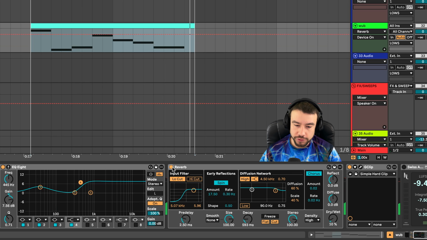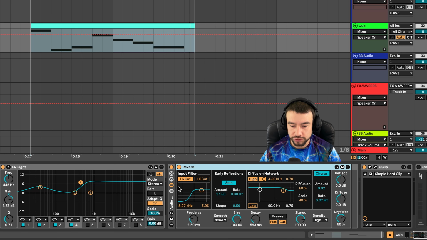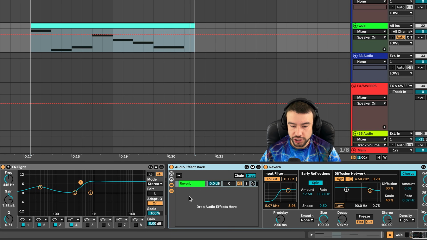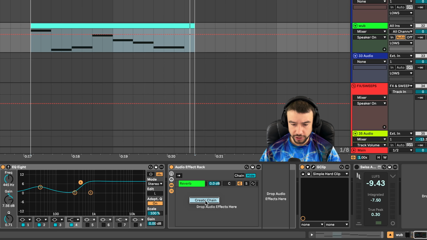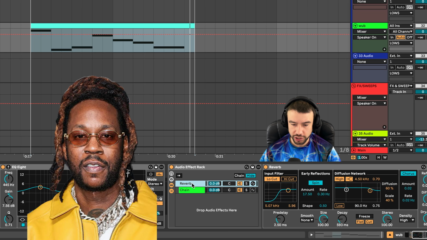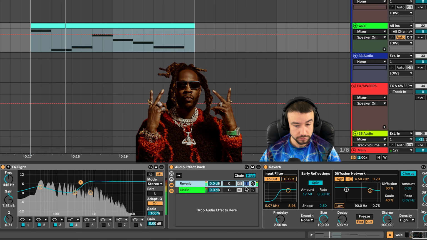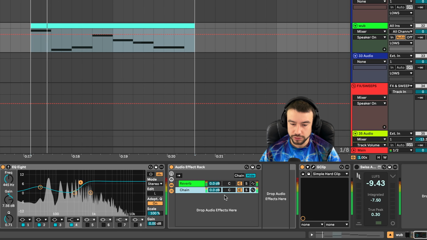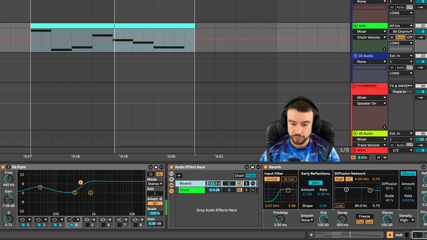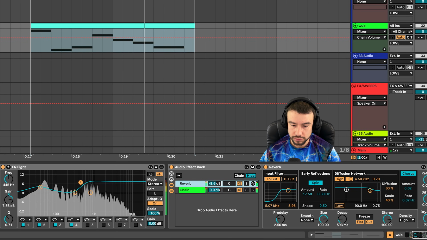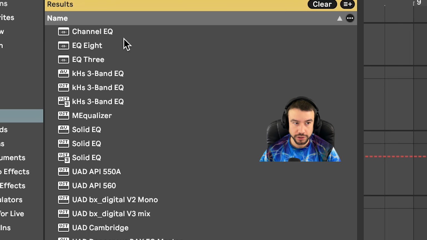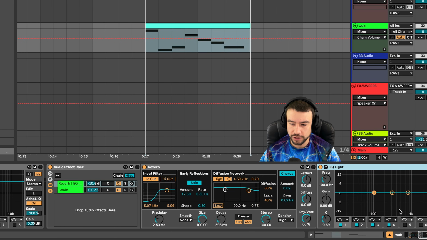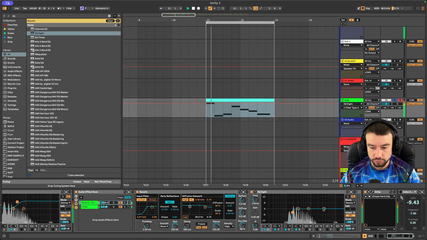This reverb is optional. This reverb can also be used in parallel at higher amounts. If you Command G the reverb, which I just did, and open up these chains, right click here and create a chain. You can have 2 chains, 1 reverb, 1 dry, and you can combine those signals. Turn down the reverb if you want. EQ that reverb signal to further clean it. And you can do like a nice little parallel rack this way for clean reverb and delay if you want to do that too.